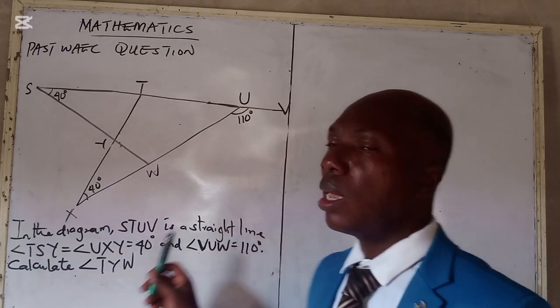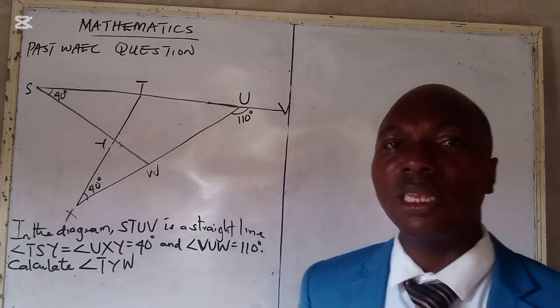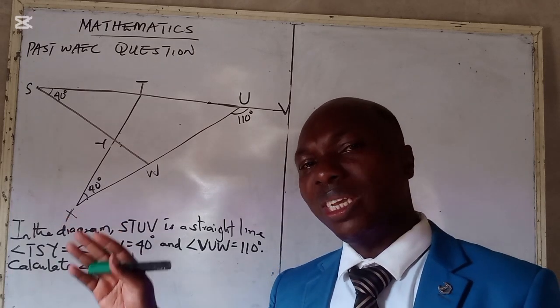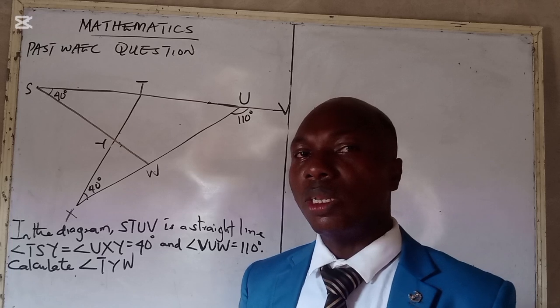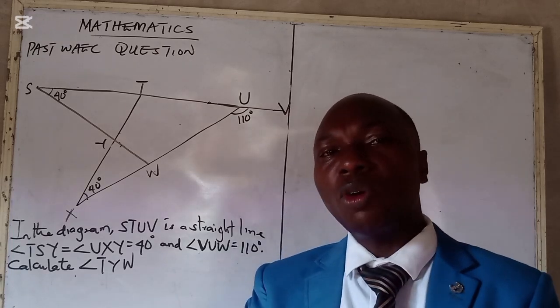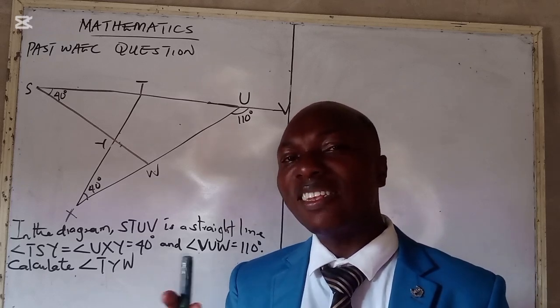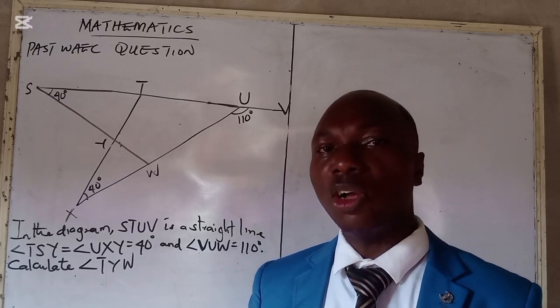Before you can solve a problem on that, especially this one on the board, you must understand a concept called exterior angle and interior angles, and sum of angle on a triangle. The sum of angle in a triangle is 180 degrees, and the sum of angle on a straight line is 180 degrees. Exterior angle is equal to the sum of two opposite interior angles.